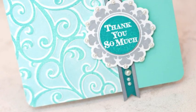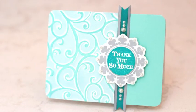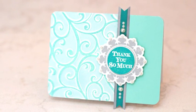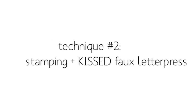Then I went ahead and added some pearls to the greeting embellishment and also onto the strip there. And before you know it, your card really pops with the pool colors and that raised background.